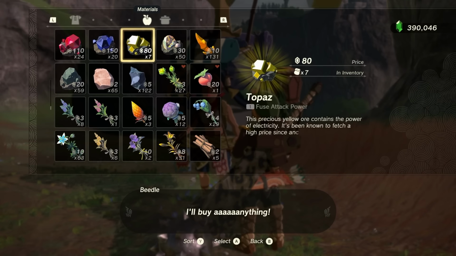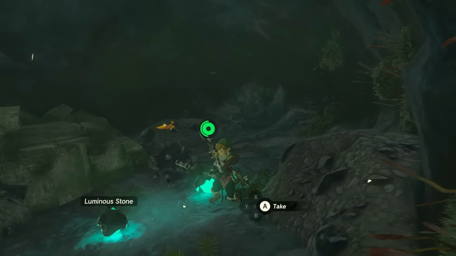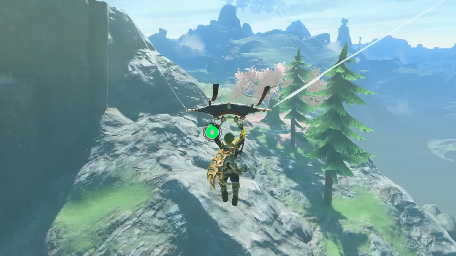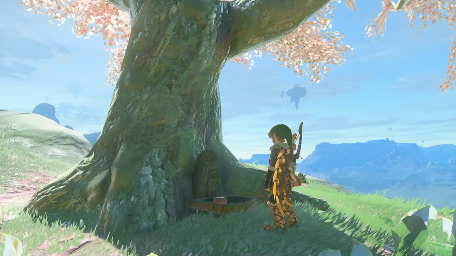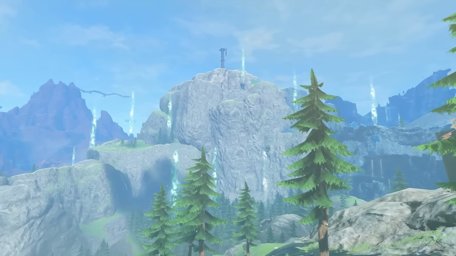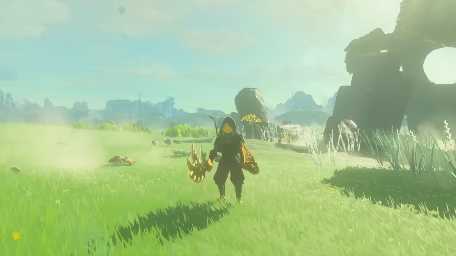And if you have problem finding money for arrows, destroy stones out in the wild. They have all kinds of precious stones inside that you can sell for good money. If you happen to stumble upon these pink trees, simply put an apple in the bowl and a ray of light will shine upon all the cave entrances.